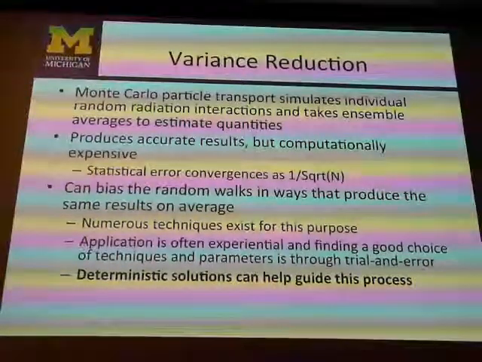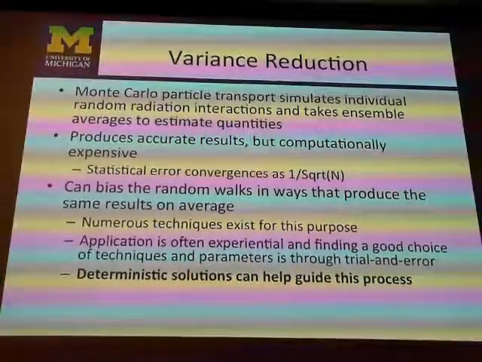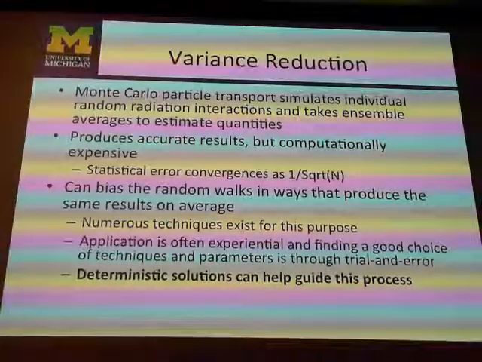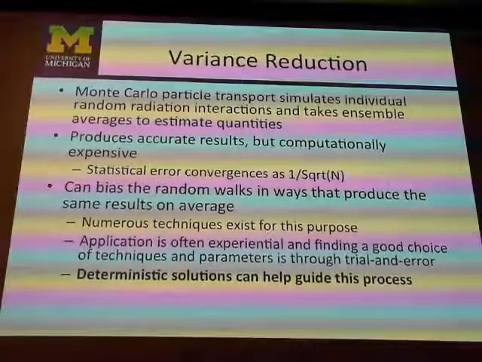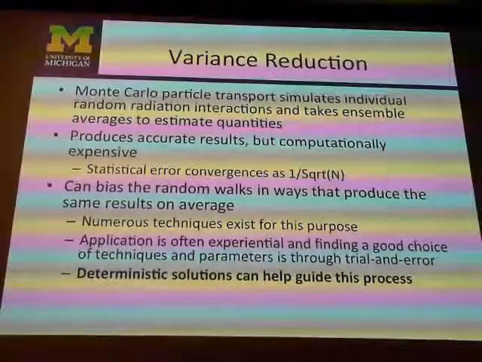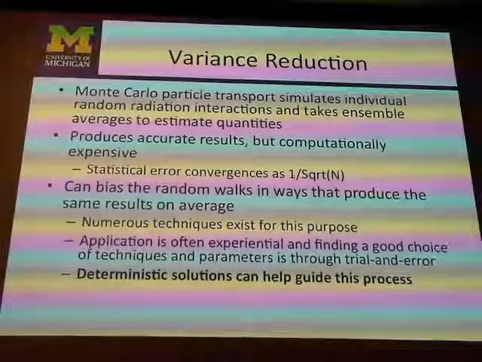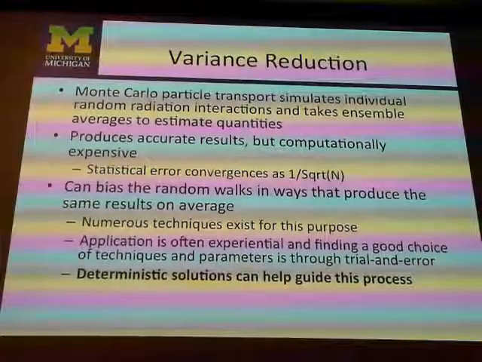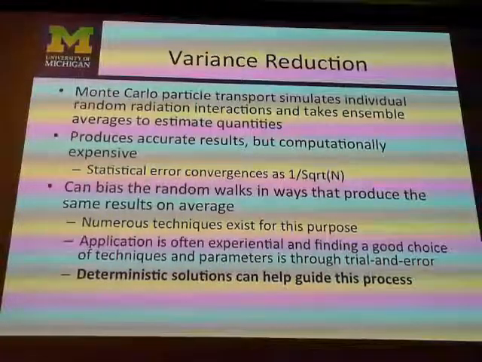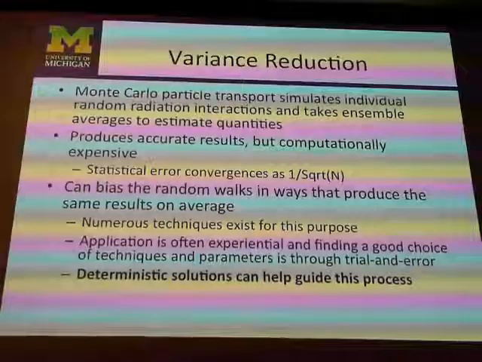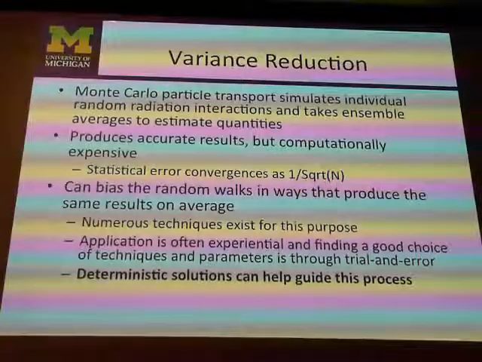Anytime you're using random numbers to solve a problem, you have the curse of the central limit theorem, which means that convergence goes as 1 over the square root of the number of samples. In other words, if I spend an hour to get a 20% uncertainty, and I want to get this down to 2%, I have to do 100 times more calculating, or 99 more hours. So it's N squared. You pay the price for accuracy. Now, we don't have to simulate the physics as it occurs. We can actually do things to the random walk that's going on in the simulations. We can bias it, and we can do it in ways that give you the right answer on average.